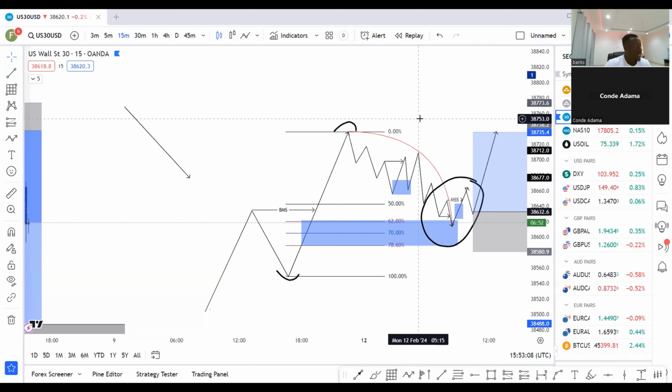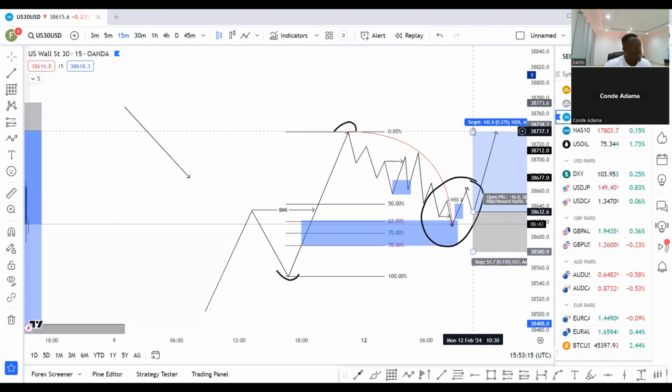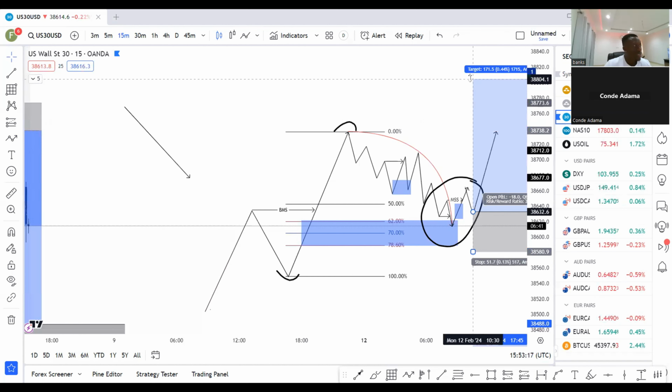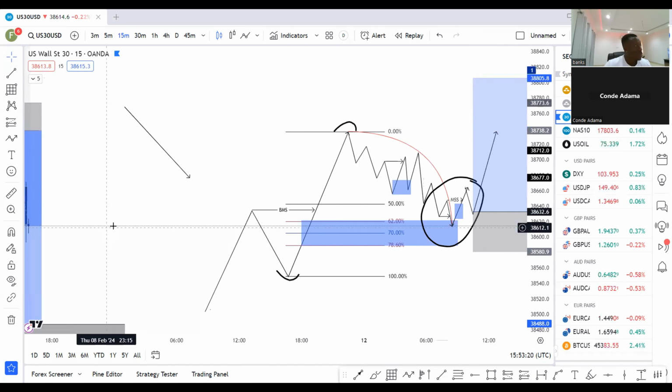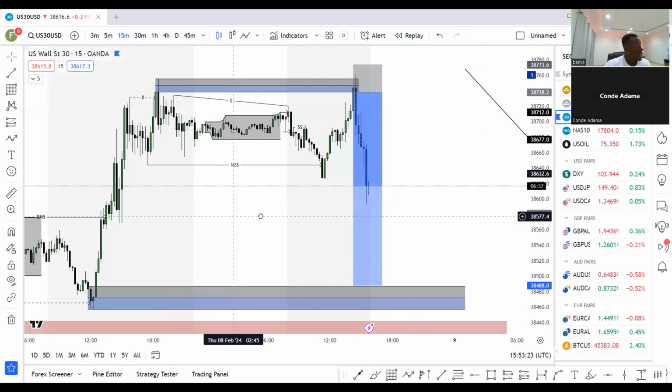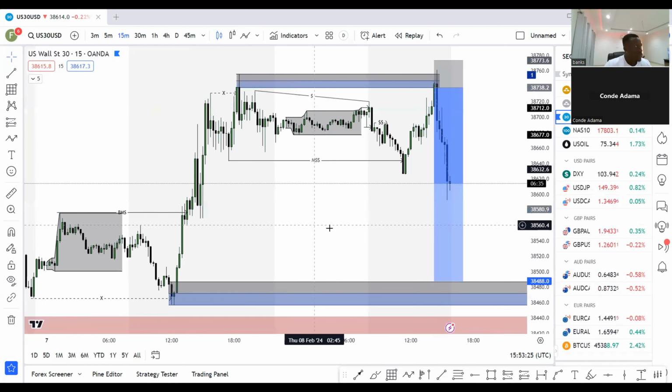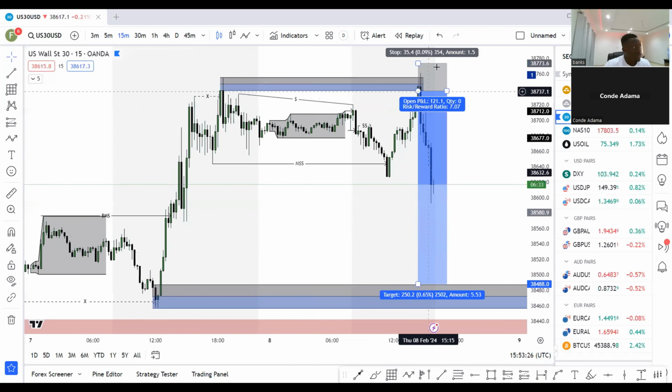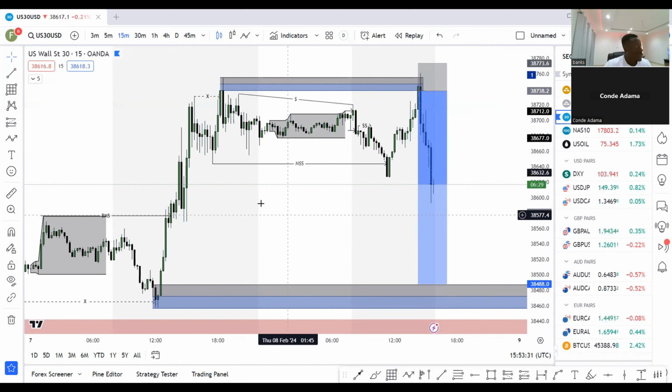If you want to go much higher, because you know that this is a weak high, and weak highs are mostly broken almost 70% of the time, you can set your break even here, expecting price to break all the way to the upside for you to continue on that particular trend. So if you're looking at this trade which I took this afternoon here on US 30, we're in a strong uptrend. You understand?